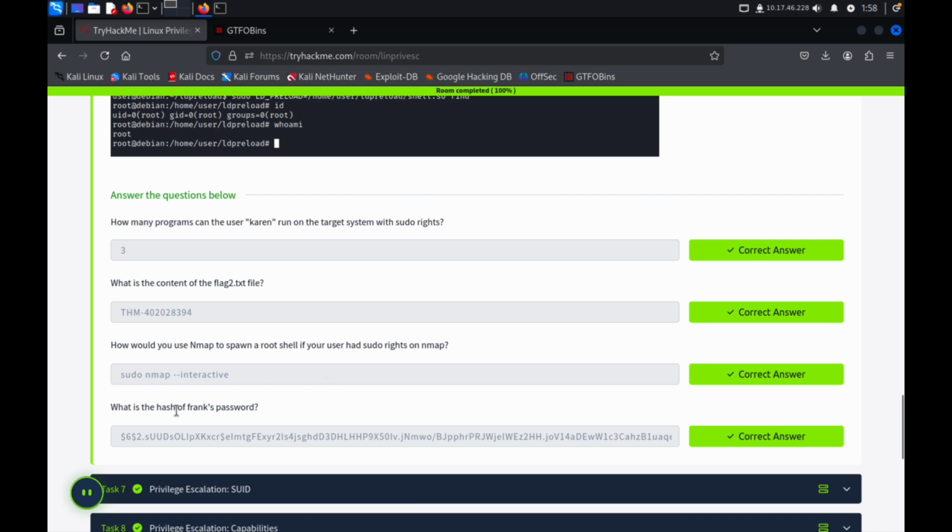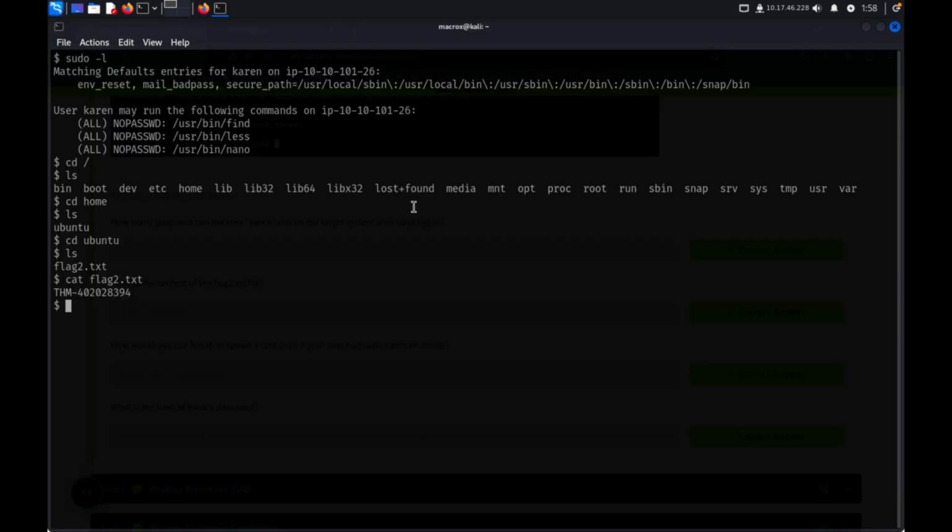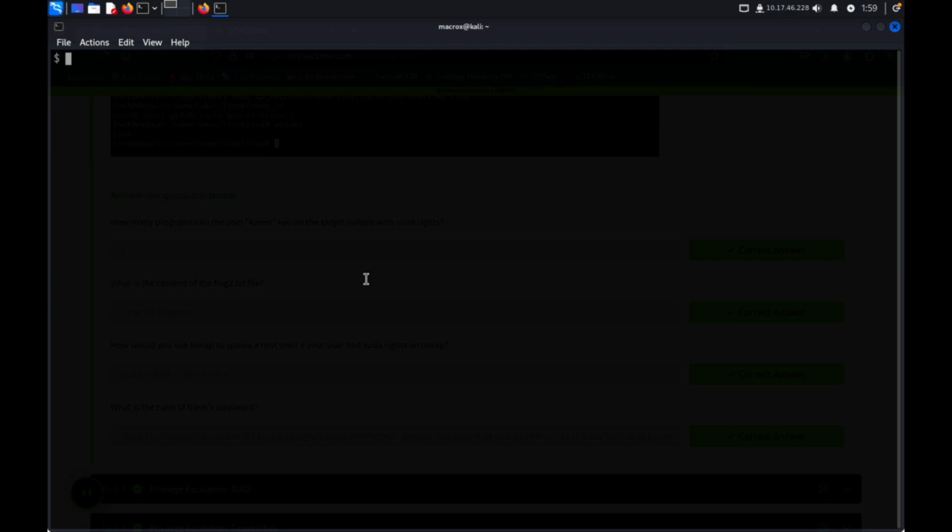So next, what is the hash of Frank's password? Okay, let's find it. Let's check first what users are there. cat /etc/passwd.